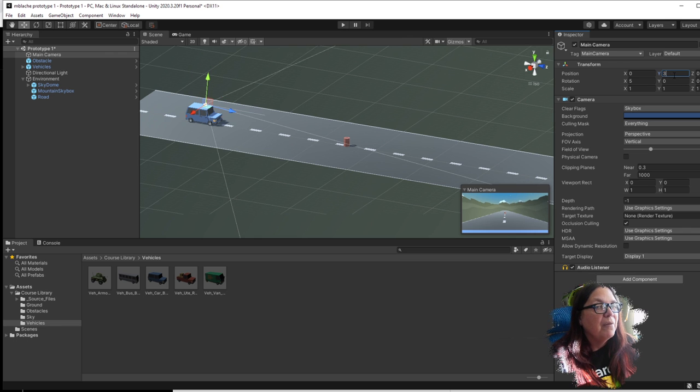So again, mess around with numbers. I like to mess around with numbers compared to these. And it depends on what car you have too. So your number might be different than my number because of the car that you have. You might have the bus or the tank, and it might be different. The other thing is we want to be back and see the whole vehicle. So that's that Z. Now, as I mentioned before, on this Z, backward is a negative number.